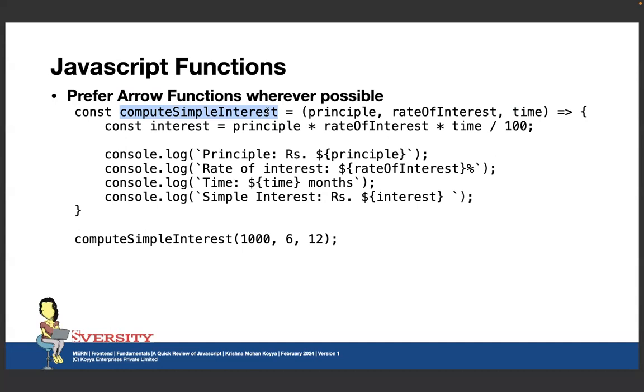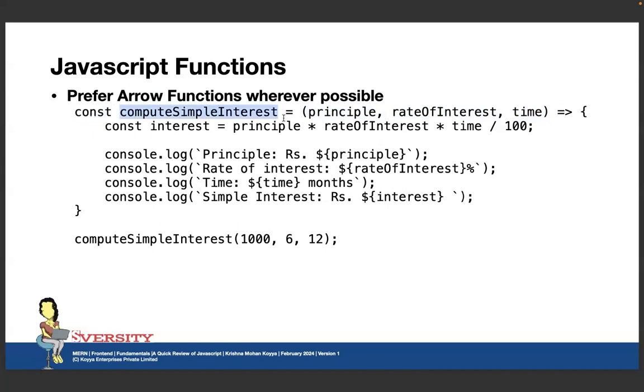I'm not using function as a keyword. Rather, I am immediately giving an equal symbol, and there I am using parentheses in which I have all the arguments, followed by an arrow kind of symbol. This is why these functions are called arrow functions. And then you write the rest of the body. This body is the same. There is nothing different here. So what does it mean? In the traditional functions, you use function as the keyword. Here you are not doing it. You are using const. This is also just a constant. You are not going to reassign some other function. Not a good idea, right? So that's why you are declaring it as a constant.